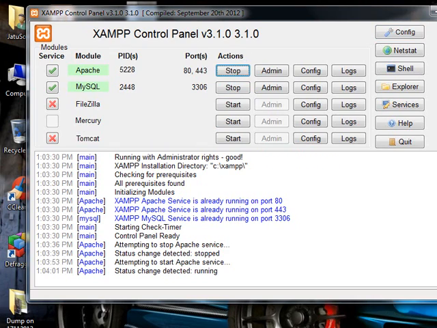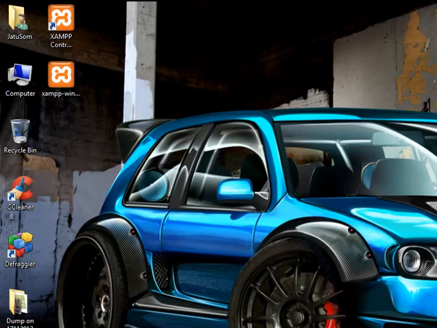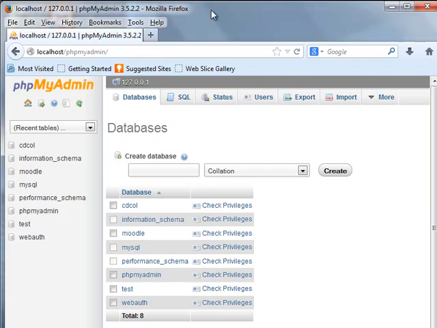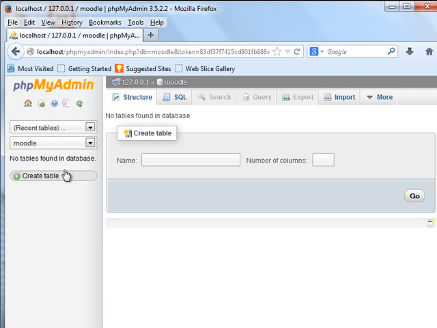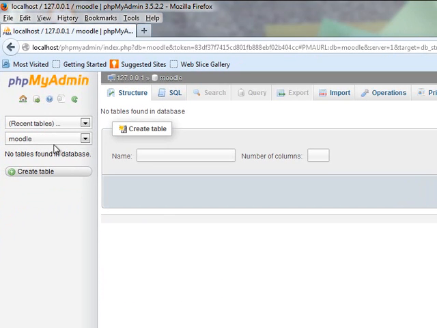Okay. Next thing is click on the browser, and as we have created a database with the name Moodle, click on the link Moodle. Right now the database is empty. This Moodle database was created in the previous steps.